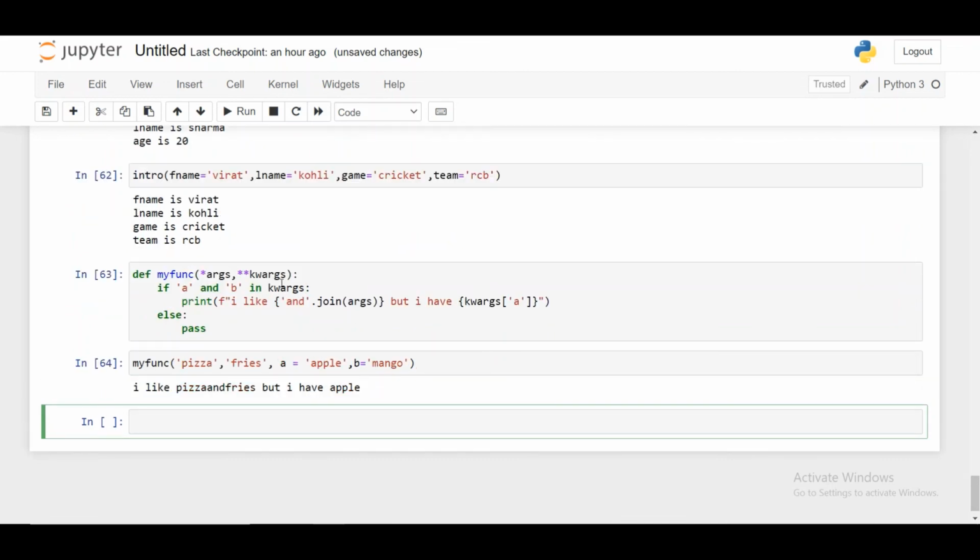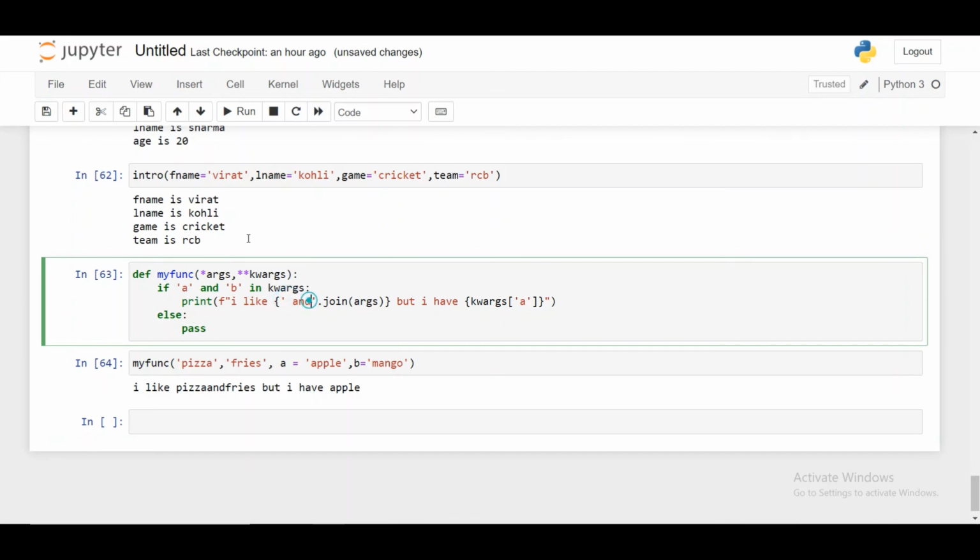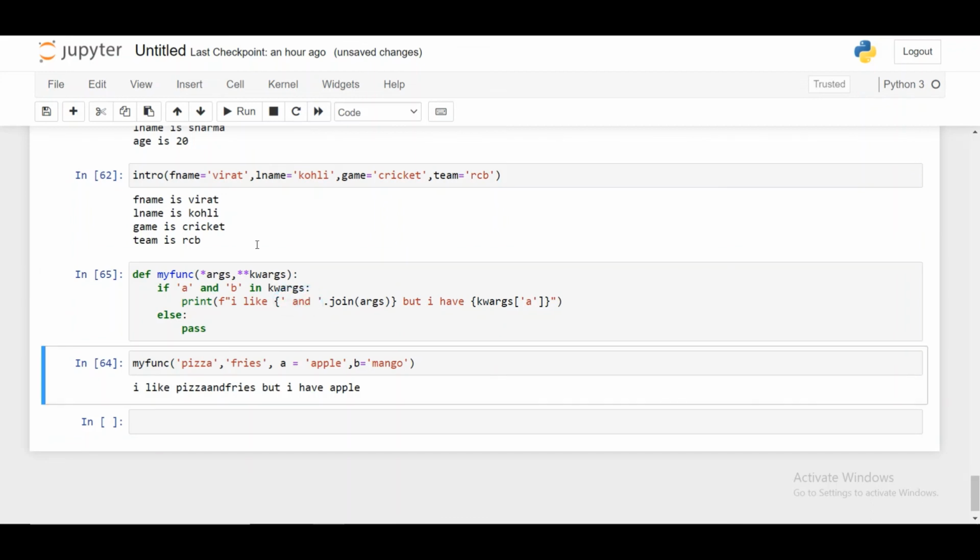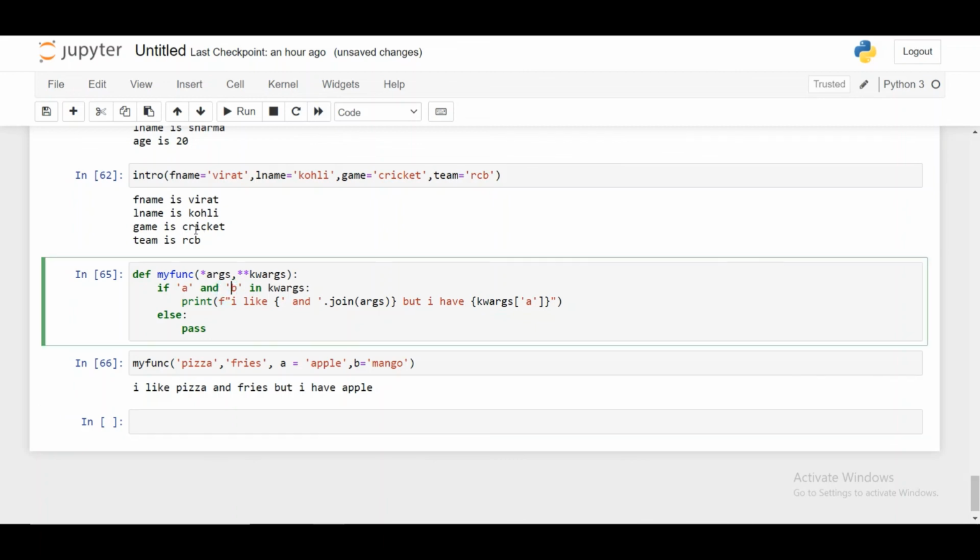See what it did. First, I defined my function with arguments and keyword arguments.